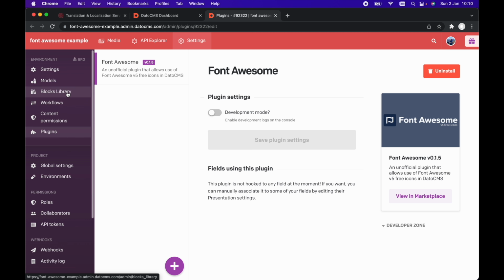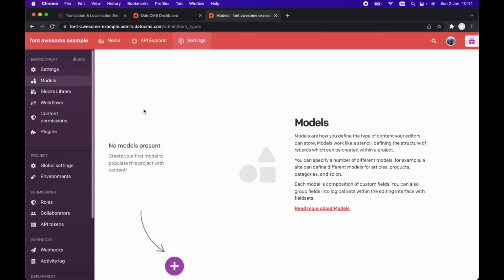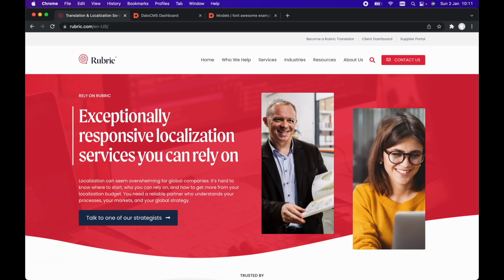If we go to our models, I'm just going to create a call to action model with an option to add an icon to that call to action button. So for example, I've got an example site here. We can see two instances here. We've got a FontAwesome icon on the right, and on the Contact Us button, we've got a FontAwesome icon on the left. So this is run with two options. Obviously, we're specifying if the icon should be on the left or right hand side of that call to action button. However, we're not going to implement any left or right align for the call to action icon.